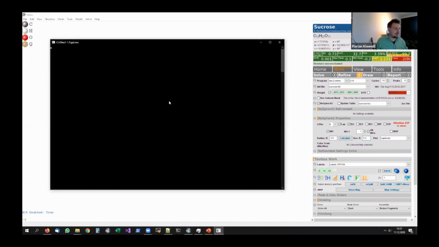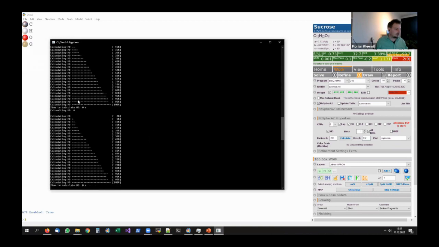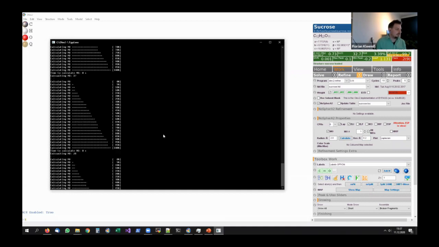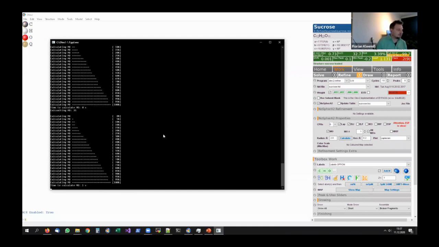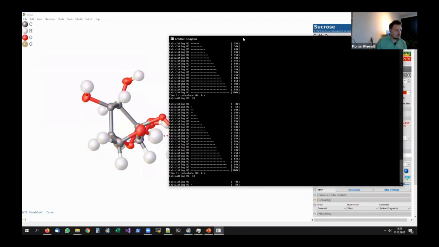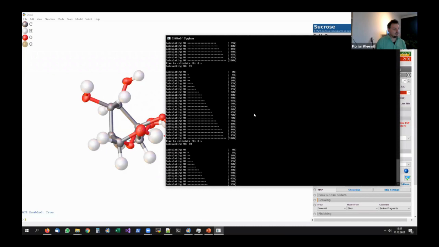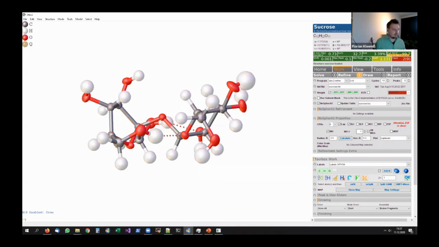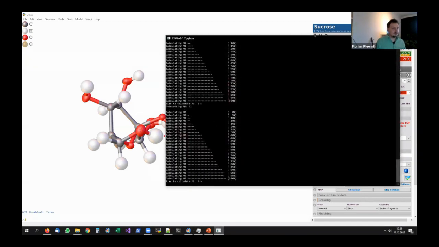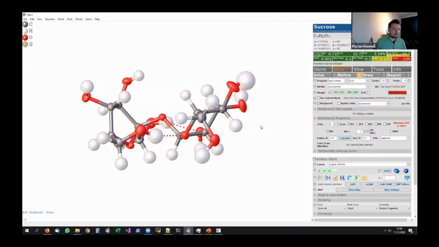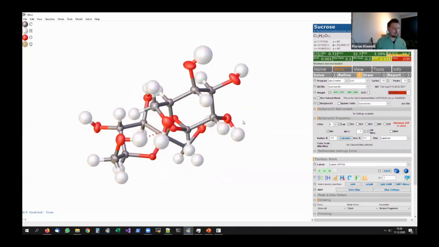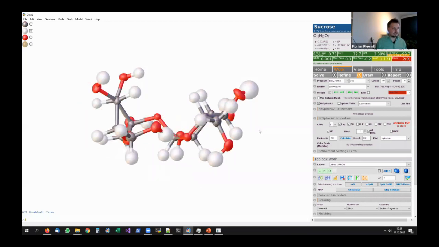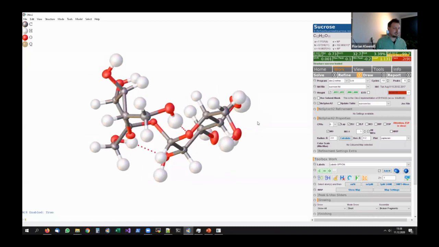So if you now click calculate, it will start calculating all the molecular orbitals that you have in your wave function. Depending on the number of atoms, you can have quite a lot of them, but this should be done fairly soon. And then it will also start the calculation of the other properties. Like in a cooking show, I already prepared something, so we can already look at this. The property calculation does not inhibit you from working with the model anymore. It will do this on the side. You don't need to worry about it.